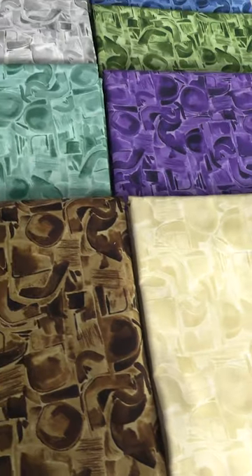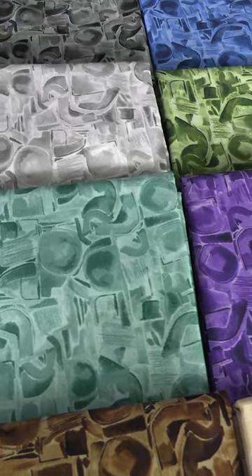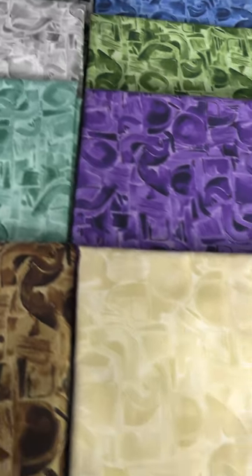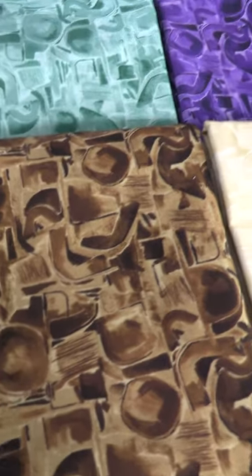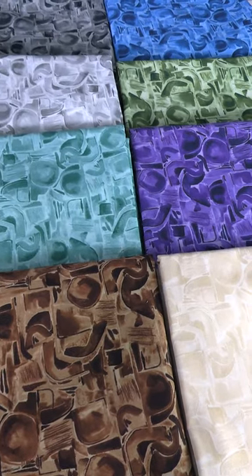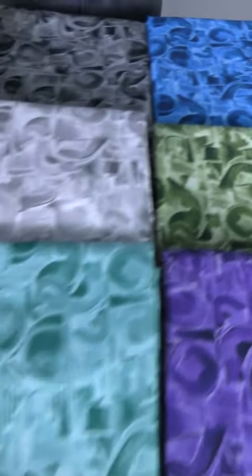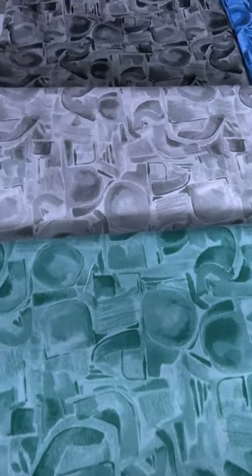Now I'm going to move on to a new 118 collection — this is an eight-piece collection called Spectral. It's 118 — if you haven't heard, we are doing a lot more 118 fabric. It's become really popular, they're selling great, the quality is excellent. These are 18-yard put-ups. We did this kind of simple textury type design, very abstract, and we did it in eight colors: cream, purple, a nice rich green, a rich royal blue, brown, seafoam green, light gray, and more of a black or darker gray.